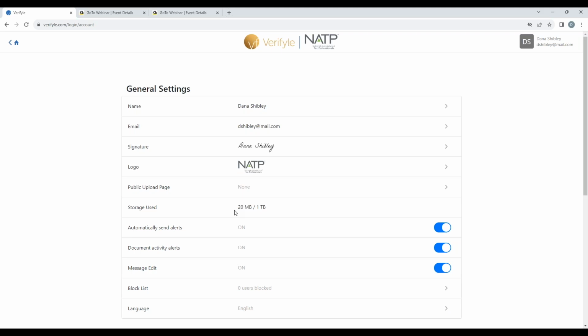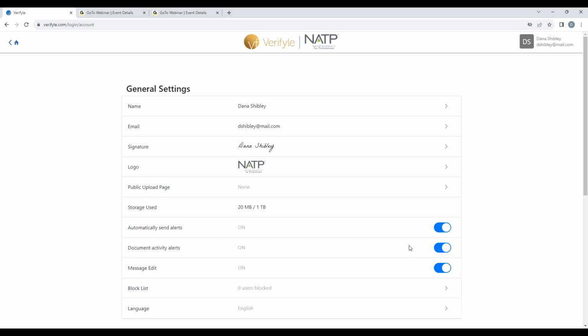Okay, and here, automatically send alerts is on. This is what automatically sends alerts to anyone that I add information for inside of Verifyle and any intended recipients. I recommend that you all leave this on. Document activity alerts. This is what allows me to see if someone has looked at or downloaded any information.